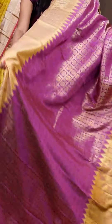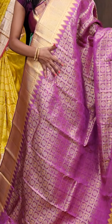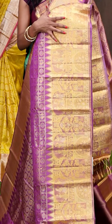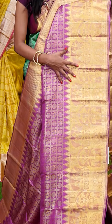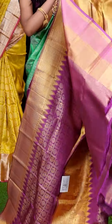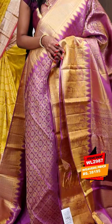We have a gorgeous one which looks very different and unique — it's an onion pink colour saree and all over it has got gold and silver zari checks with pick off and rudraksha booties all over. Look at this border — it looks very unique and beautiful. It's a golden zari flower designer with a very beautiful designer border. Here comes the pallu — it's vertical lines with rudraksha designer rich pallu. The blouse is a self brookie blouse with border. The item code is WL2987 and it is priced at ₹38,195.